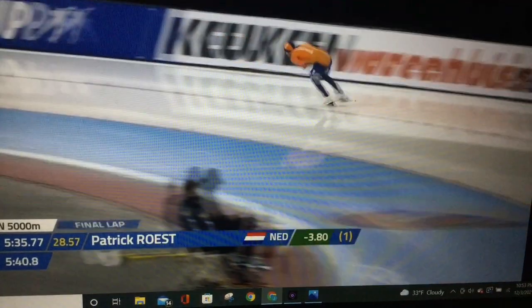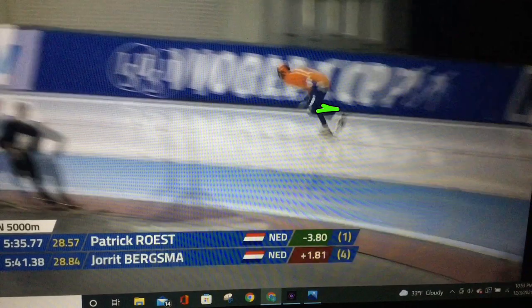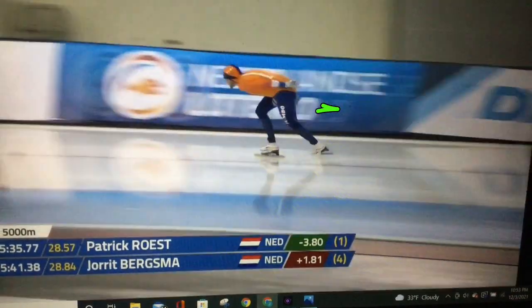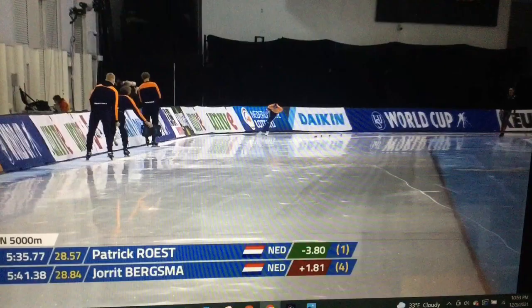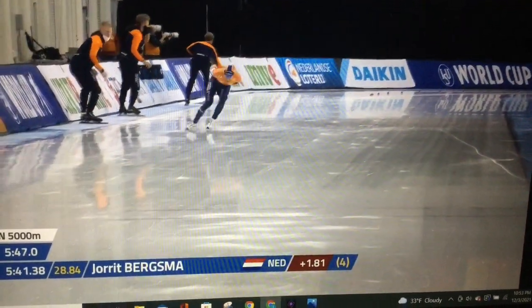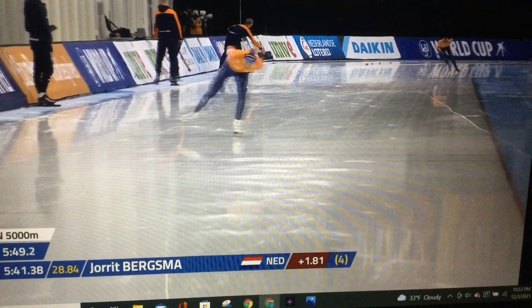And just working it, we've talked about the distance between the skates. He's doing everything right here. Really driving forward, good early pressure. And remember, this is the last lap of a 5,000. And the last thing I wanted to show you was this is a great exit and just a great straightaway for the last straightaway of 5,000. You can just see the power, just lots and lots of it, not giving up at all.